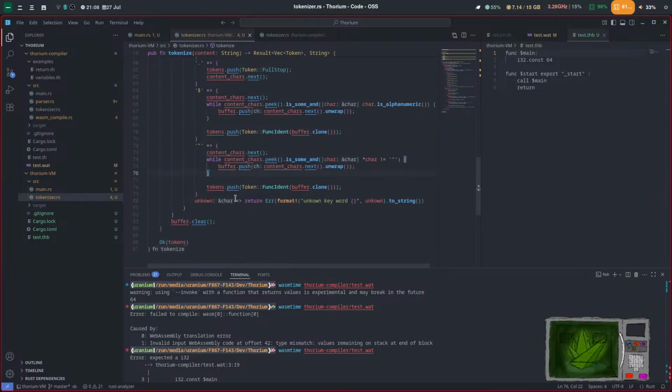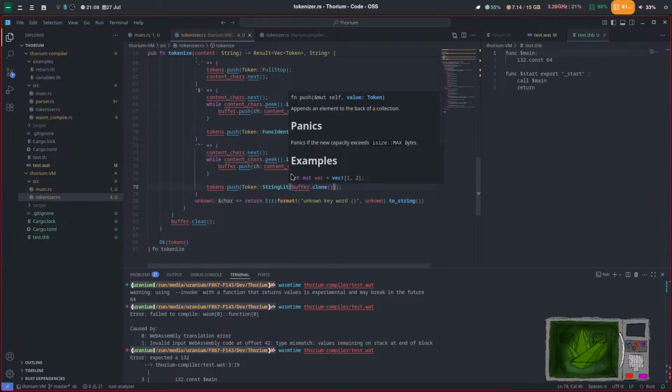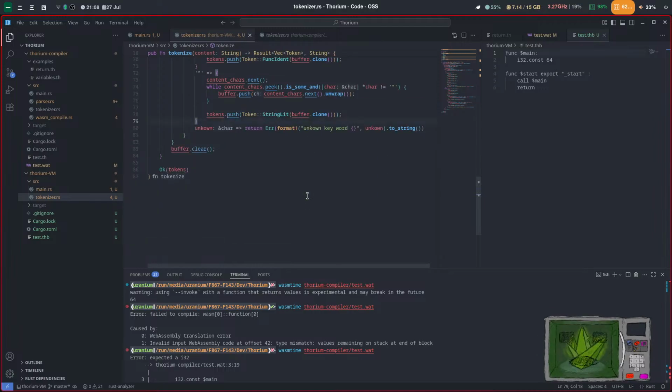Which then means we have that, then rather than func identifier we'll do a string lit. Aha.